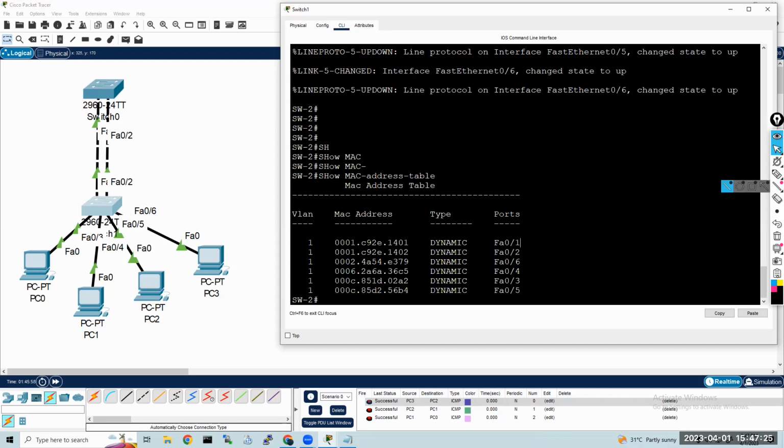Understand, guys? These port numbers 1 and 2 are connected to your switch 1, and this one, 6435, is connected to your 4 PCs.